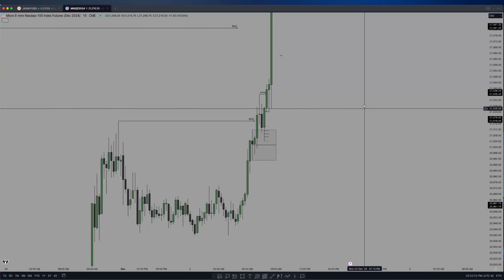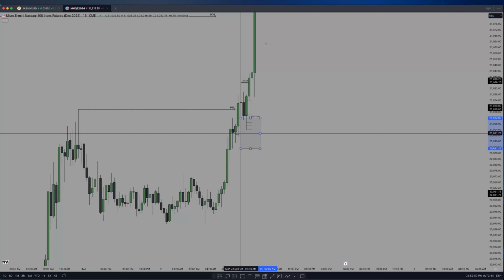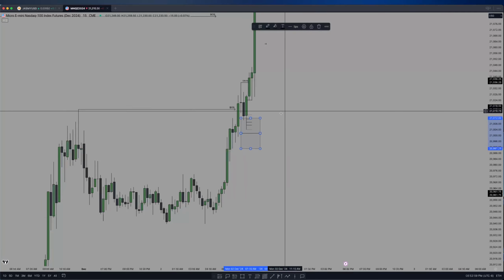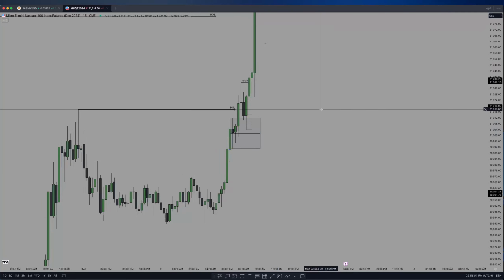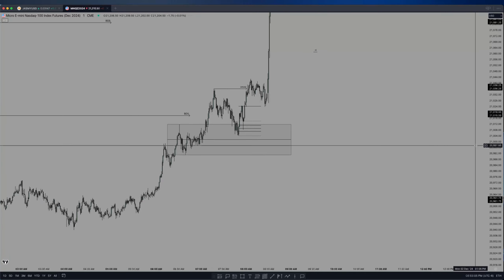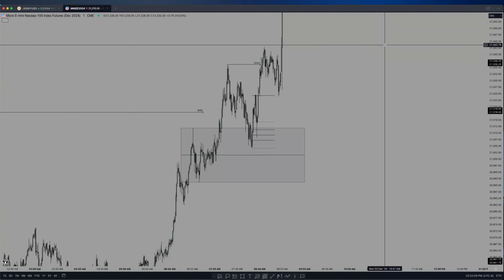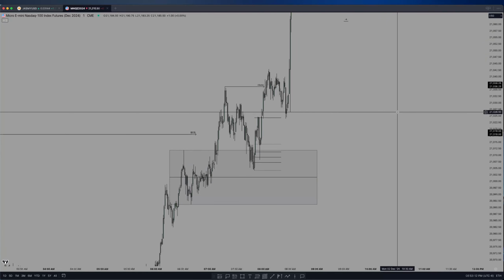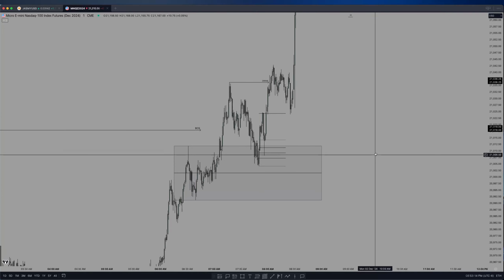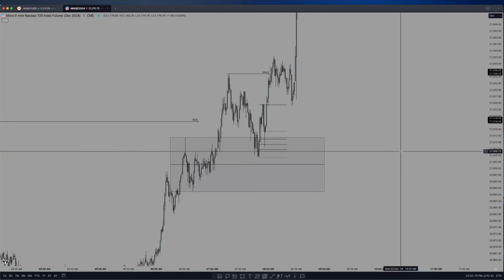Simply put, if we look at this, we close up above. We have this unmitigated candle. We have this SNDR, the last down move before the close up. This area is responsible for that break. So if we go down to the 1 minute chart, what do we see over here? And I'm going to talk about how to use, because if you look at my previous videos like CSS validation and stuff like that, I need to talk about a couple little things in regards to that. Some very, very important stuff in my opinion.